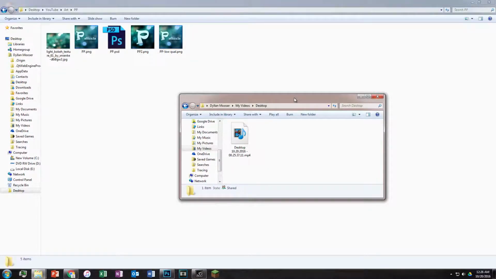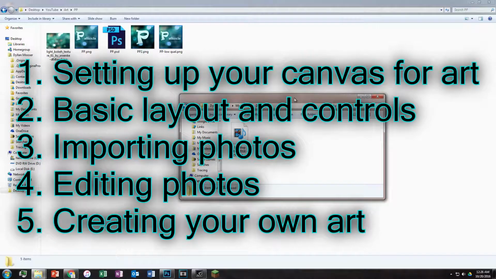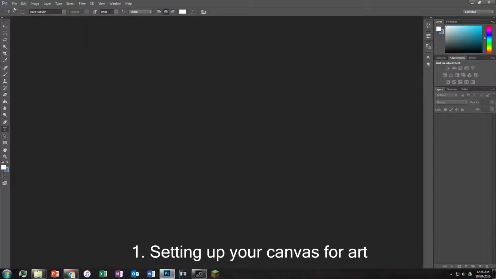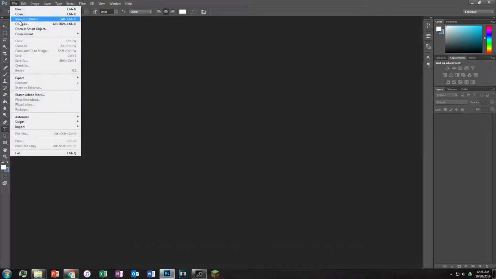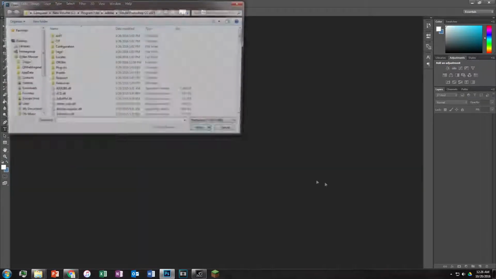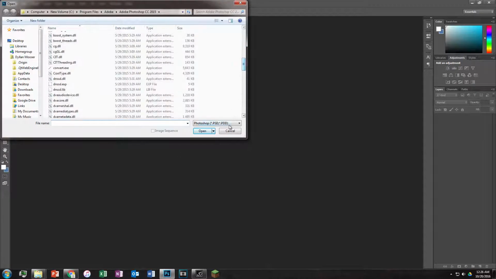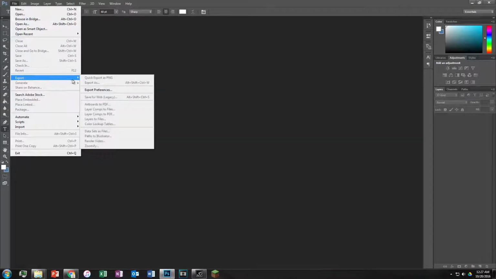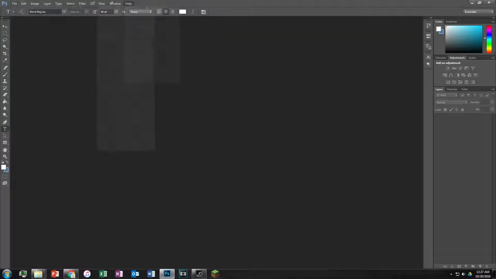So to begin, I just want to say that there's about 5 different subcategories of Photoshop skills that you need to know in order to understand what you're doing. The first thing that we need to do is get over in Photoshop, and so we'll just go up to File. You can either open your project from before or open as. You can look it up, see if you have any Photoshop things. But for now, we're not going to worry about any of this other stuff, like export, any of that, we don't really need it.